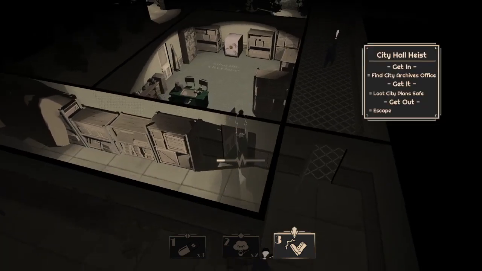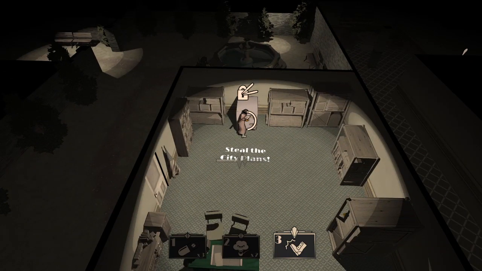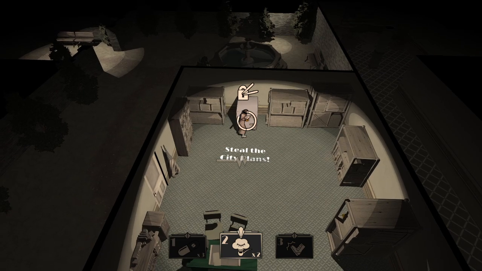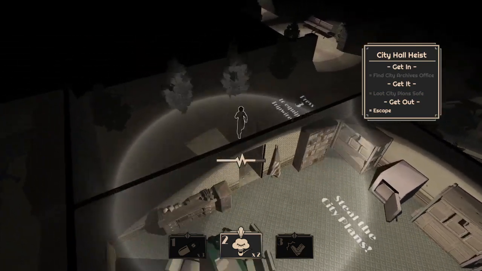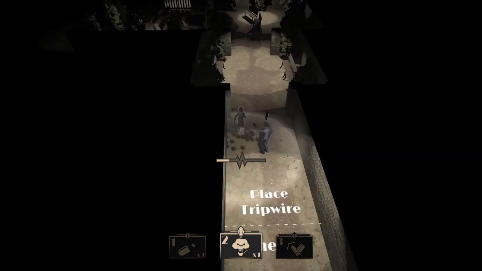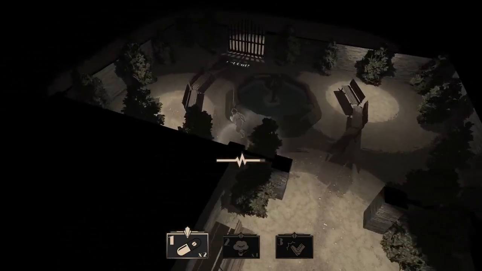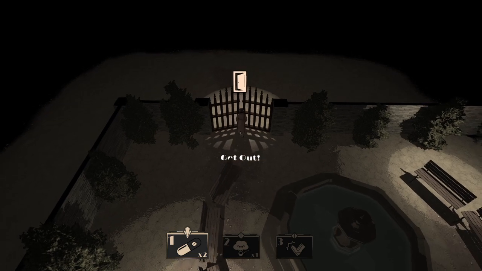There are 9 different items that you can choose from. You can bring 3 with you to each mission. And throughout this run I will be using 3 items specifically. I will never change my loadout. It's gonna be the pills, which replenish my stamina meter, which is the thing in the middle. I'll be using the pipe, which basically works like a smoke bomb.